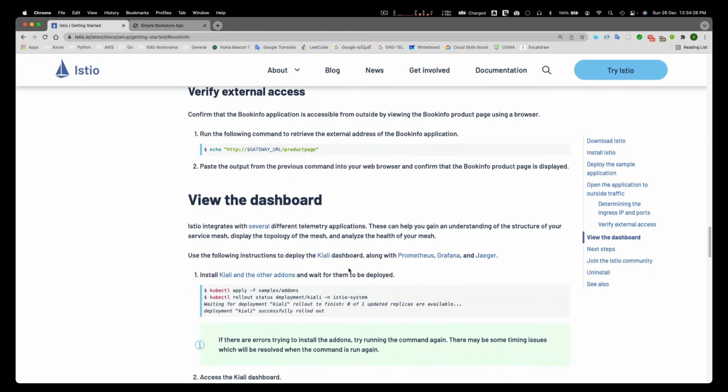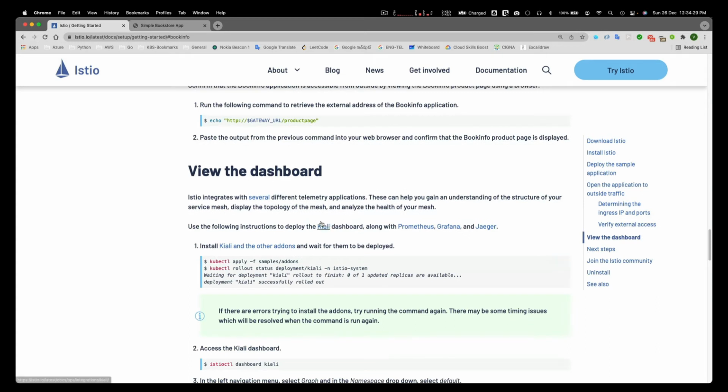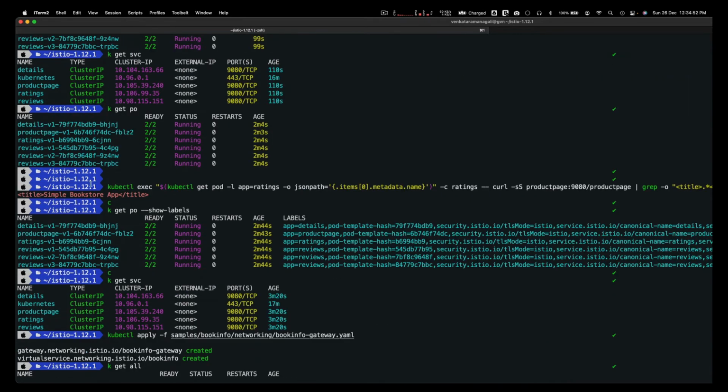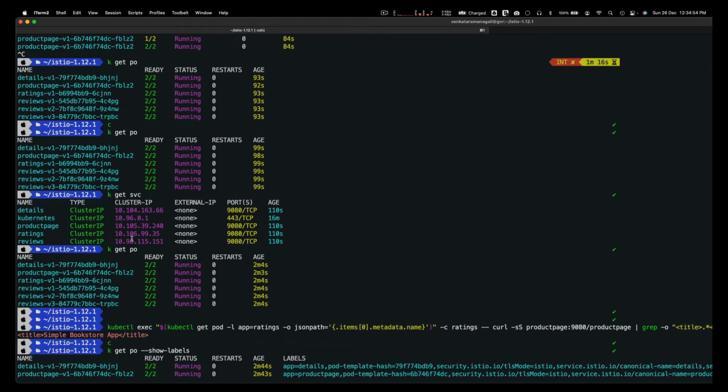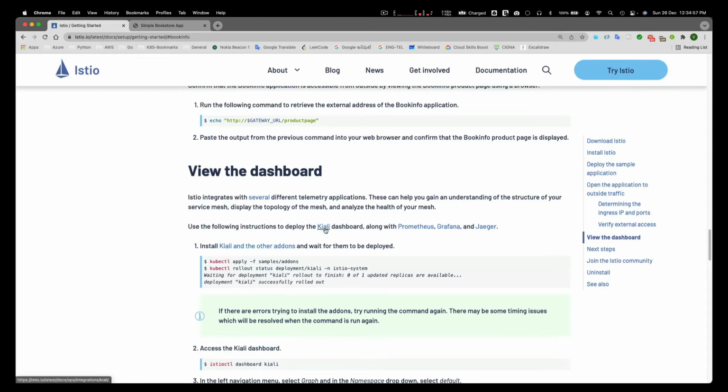And in istioctl, there is a dashboard where you can visually see what's happening. So how will you access the dashboard? The dashboard is Kiali. What is this Kiali? For the Istio system where we installed, by using Kiali you can visually see what's happening in the system, how the flow is happening, and what components we deployed.